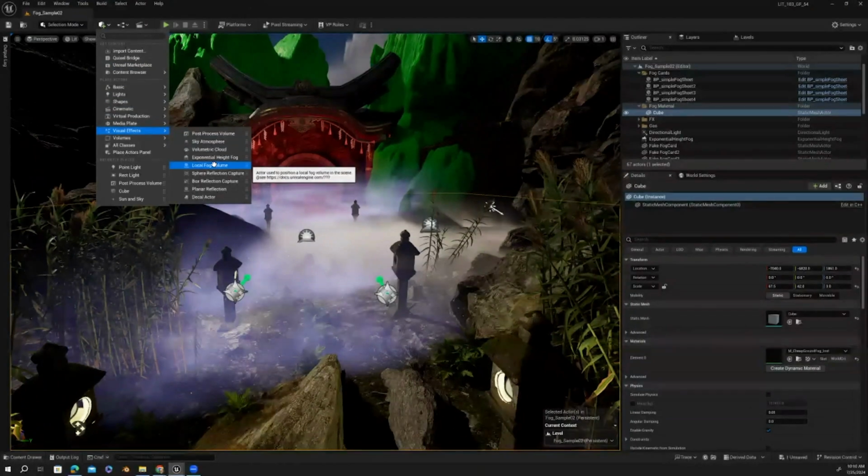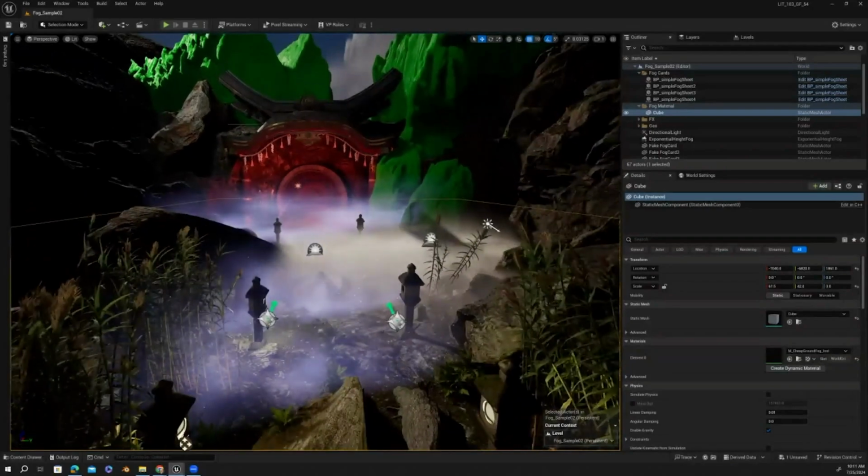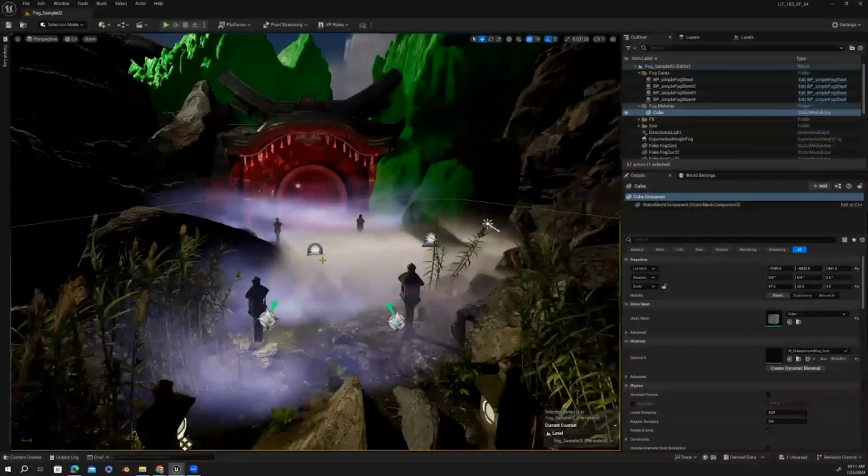I'll show you how you can use that instead of a volumetric fog material placed on a cube. It's up to you. The nice thing about the cube is that if you want waves of fog, you can do that. You have to be careful, because if you don't do it right, it'll look like a fog flag flopping in the wind.